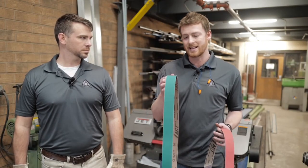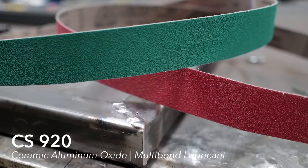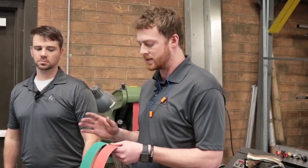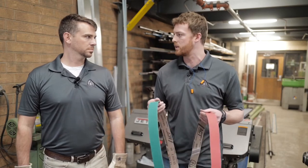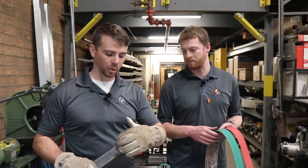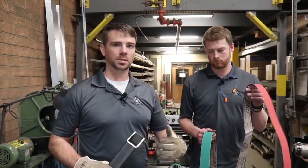Another one we're coming out with is the CS920 — you'll notice it's green. It has a multi-bond lubricant over the top, so it's going to keep the temperature down about 20%. That comes in handy especially when you're working on heat-sensitive metals such as aluminum and stainless steel. Stainless, when it gets hot, likes to blue over, which adds a step into your process. The lubricant keeps that down. For this job, we're using the higher grits because our whole goal is just to deburr — we do not want to remove any material, just the burrs.